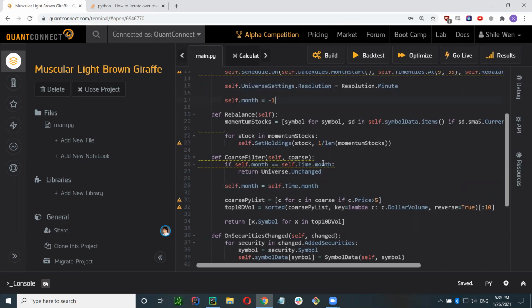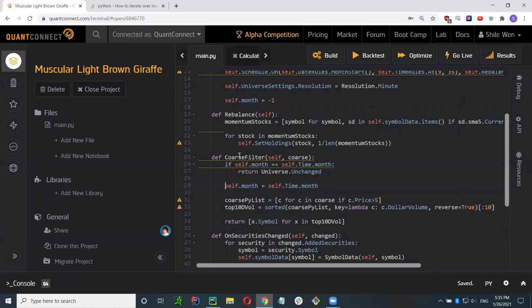No, it can't be, because month is an integer between 1 and 12. So -1 is not equal. Then we set self.month and we recreate this universe.